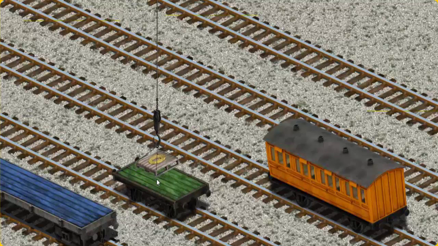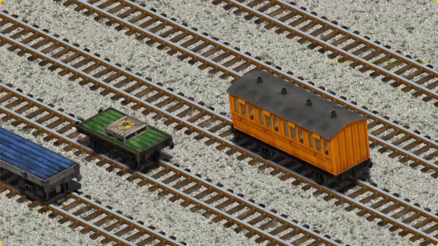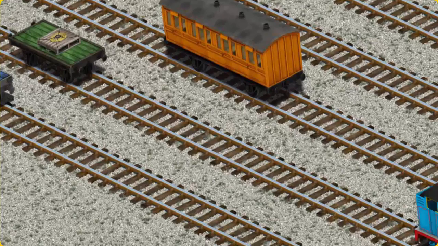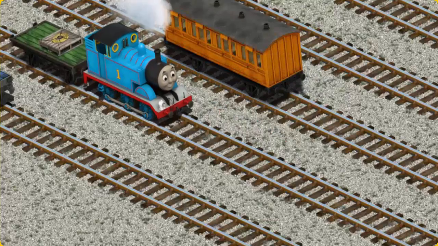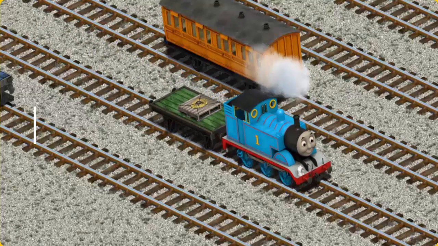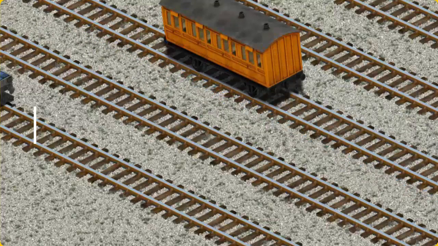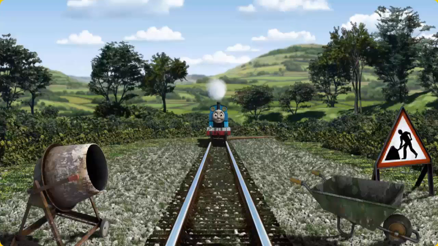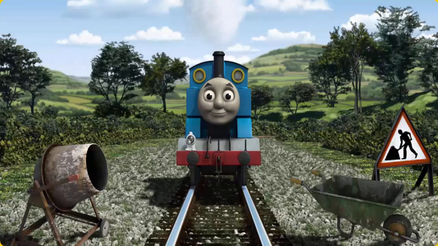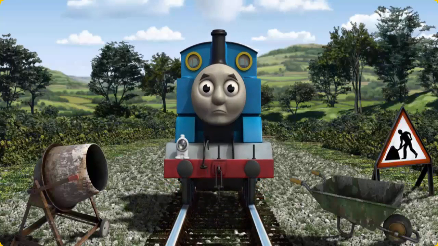Now the cargo must be loaded. Help Cranky find the green flatbed. You found it! Thomas set out for the Sodor Search and Rescue Centre. Suddenly, Thomas had to stop because of track repairs. He would have to go another way.